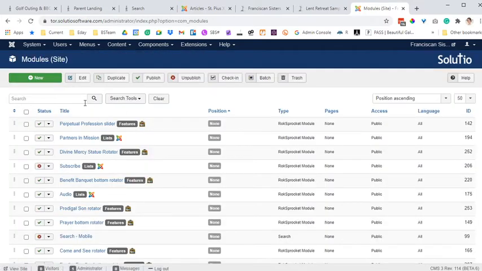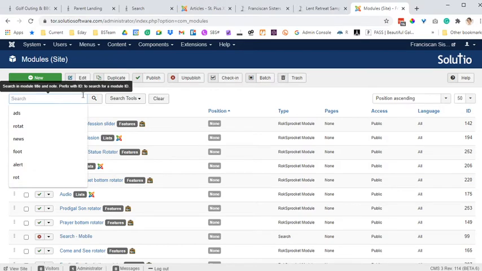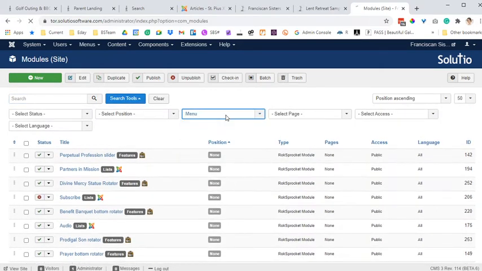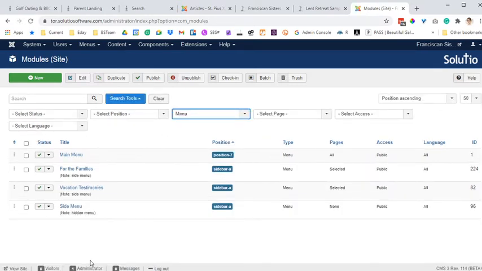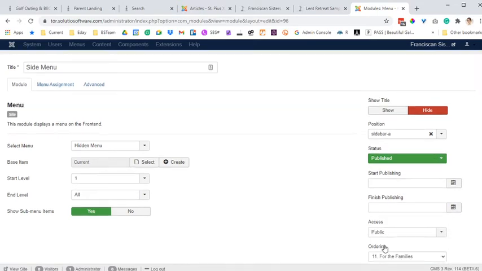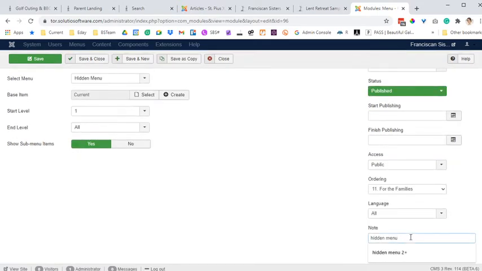And here we're going to do two things. If a menu already exists, or a side menu already exists, we're probably going to copy one. And there is one here. It starts at access level 1, so I want to make a note of that, meaning it'll show the top level.